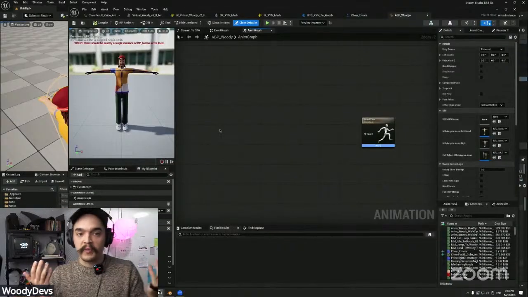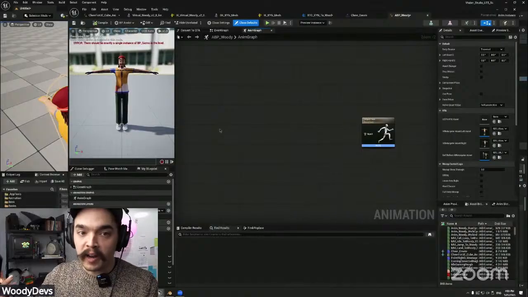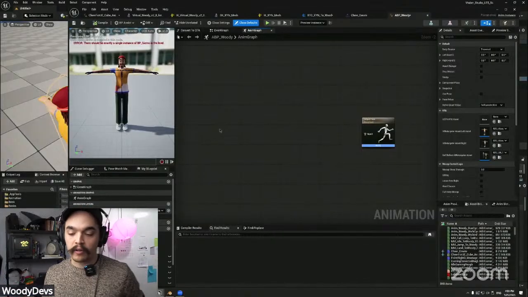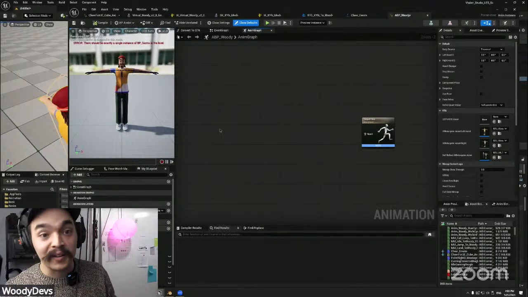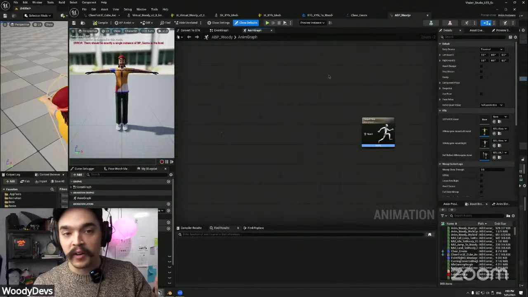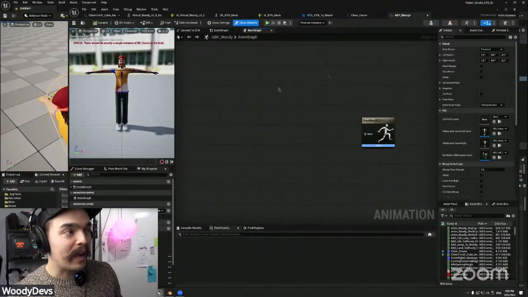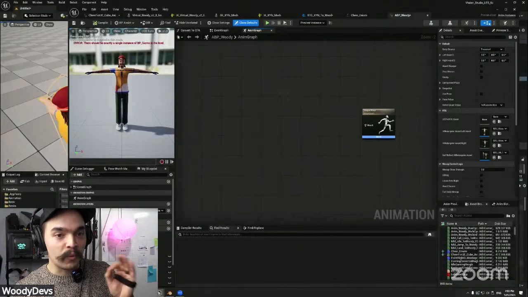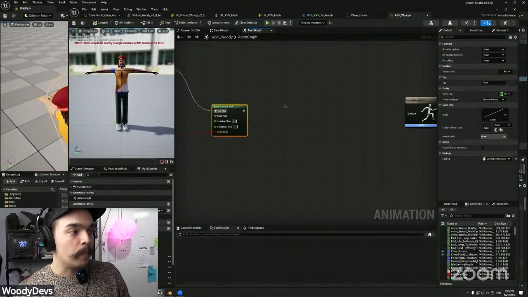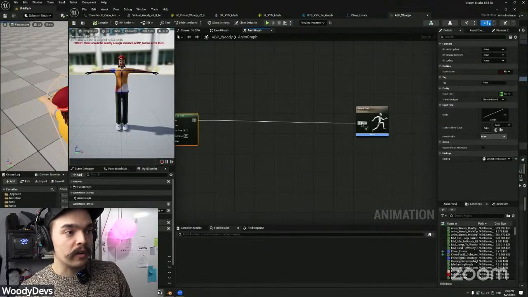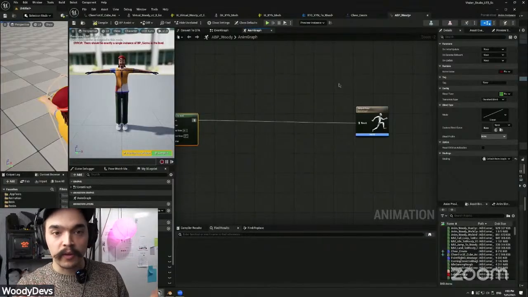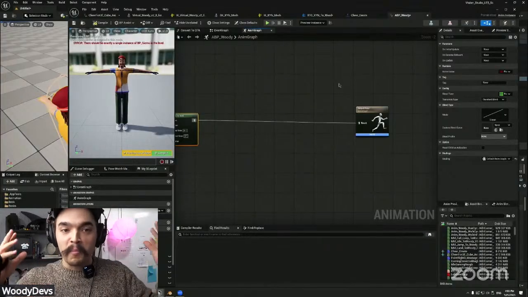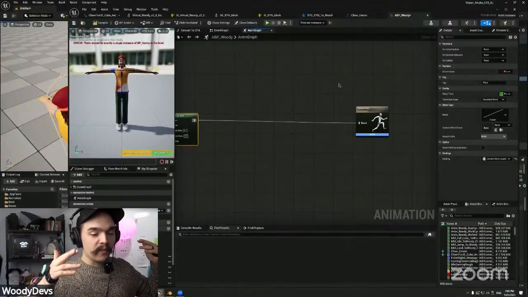Because if you've ever played a video game, you're not just looking at one animation when you're playing with your character. Your character walks forward, it walks sideways, it walks to the left, it walks to the right, it jumps up and down, it does all of this crazy stuff. We're not even going to begin to cover any of that today, but I can show you a quick way using this tool to showcase an animation. Let's say you work in game dev and you want to show somebody a great preview. Some really wonderful mocopi animations came in. They've all been retargeted.